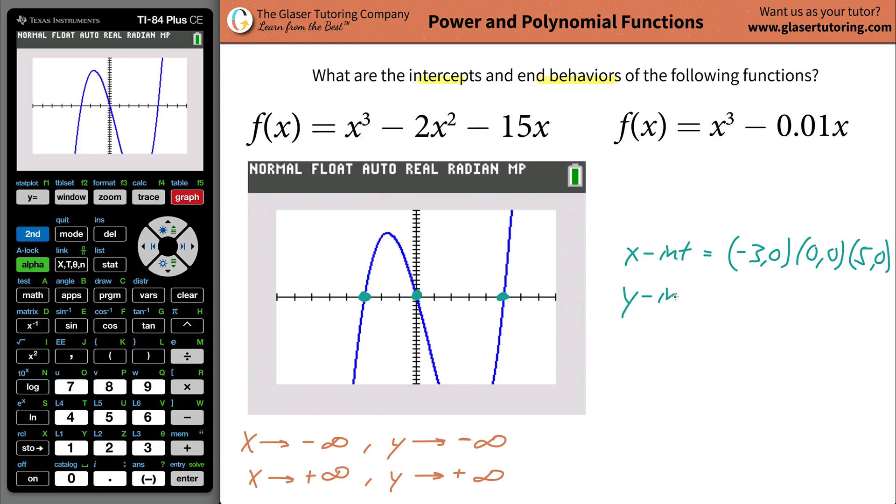That's always going to be the case for the x-intercept. Now the y-intercept is only one value, as we said, and we can clearly see that it not only was that an x-intercept value, but this is also a y-intercept value. So it's going to be zero, zero. That's where it crosses the y-axis. So those would be the values. That's how you would get it from a graph.